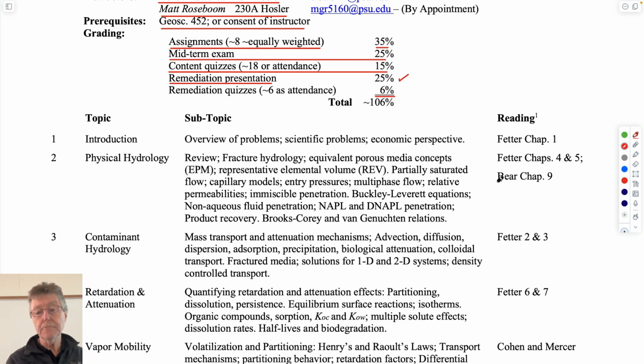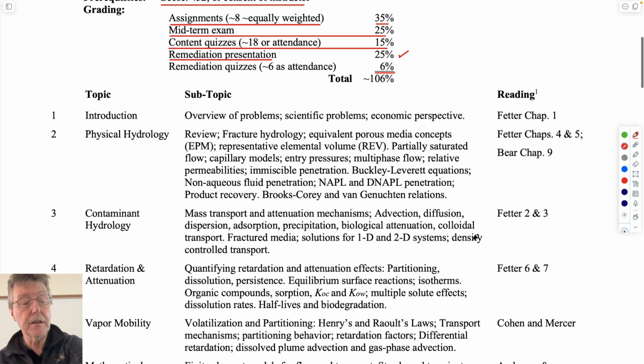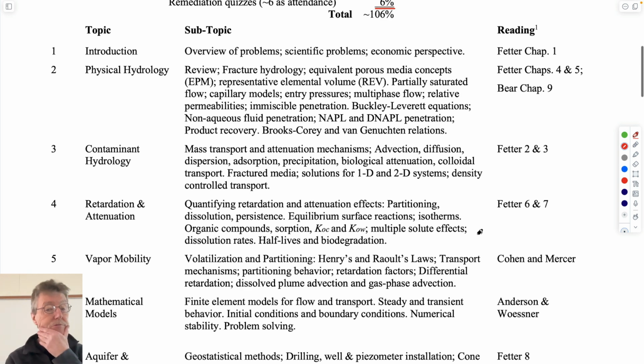You don't need to have either of these books to be successful in the class, I think, because I'm guessing that most students haven't had that. And the topics we deal with are physical hydrology in terms of motion of fluids in the subsurface, except we will talk about not just a single fluid traveling, but multiple fluids. So typically oil and water, as in petroleum reservoirs, or solvents and water, as in, well, because gasoline is a solvent also, in underground storage tank spills.